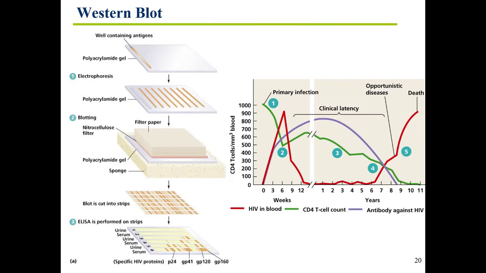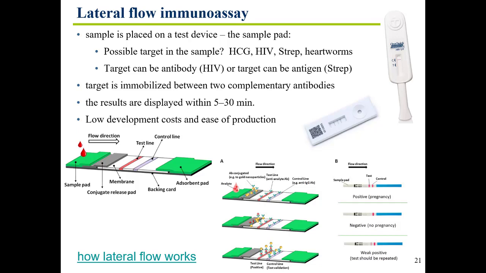Here's another procedure. I did not even have this in my PowerPoint, but I wanted to add this because we do this procedure in lab, and this is a really quick growing type of assay. In fact, the new procedure that is going to be done for antibody testing for the novel coronavirus is going to be done this way. You also see an example of an HIV test on the far right.